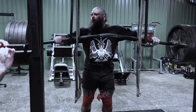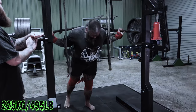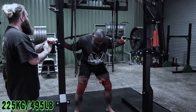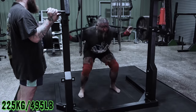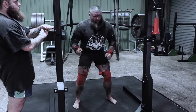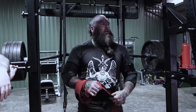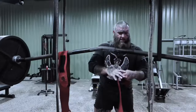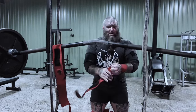Nice and easy, baby. Nice and tight now. Yeah, buddy. We'll move up to 265 next. Wrap a little bit tighter, and we'll try and maintain that technique, and we'll chat soon. All right, 265 on the bar. This has probably been my last warm-up, maybe top set, we'll see how it moves.